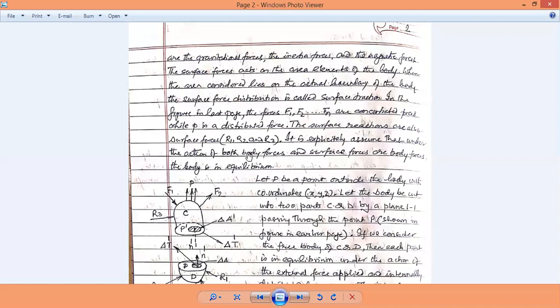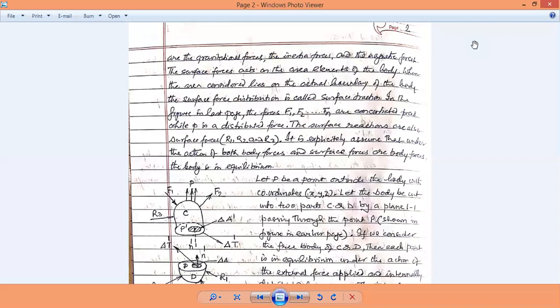We can apply the construction of a free body diagram over C and D. From the theory of superposition in your strength of materials, I hope you remember that we have imaginarily separated different bodies into different parts. The whole body is in equilibrium under the action of all the different forces acting over it, and the individual parts which we have separated are also in equilibrium with each other, because the separation of the body from its rest is only an imaginary separation.